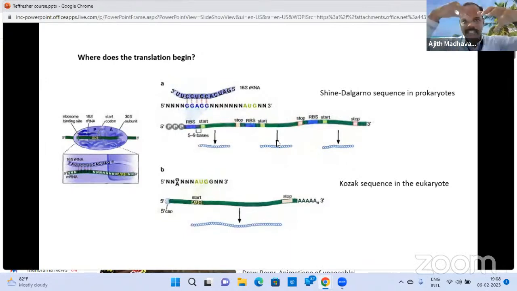The ribosome has an RNA molecule in it which has a complementary sequence for Shine-Dalgarno and Kozak, using which it goes and binds. You have a pen, then you have a cap. Click it. Likewise, you have the Shine-Dalgarno sequence, the Kozak sequence, to which the 16S rRNA sequence goes and binds. rRNA, I told you, is the ribosomal RNA molecule.